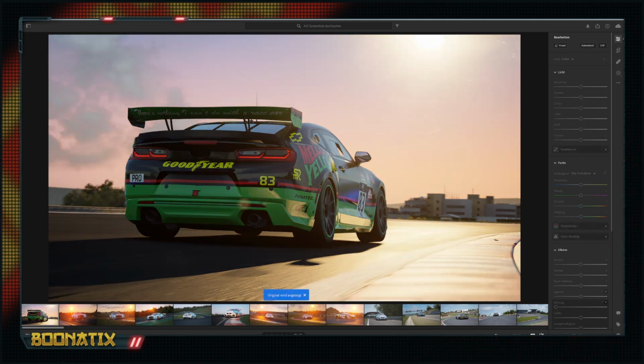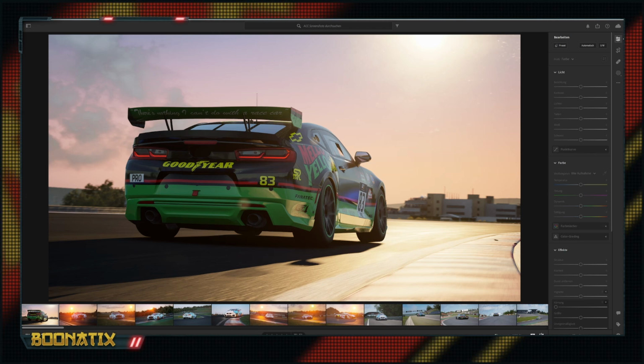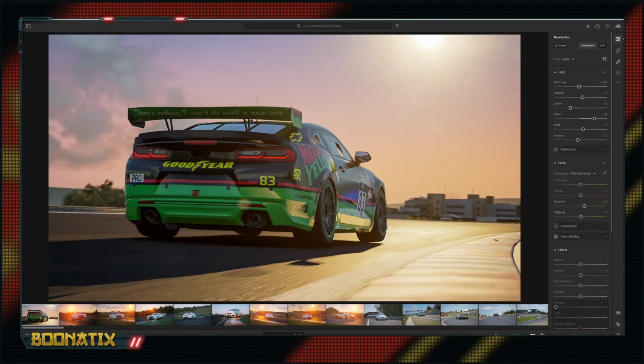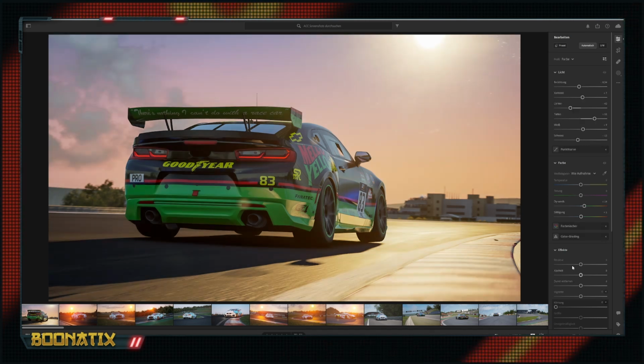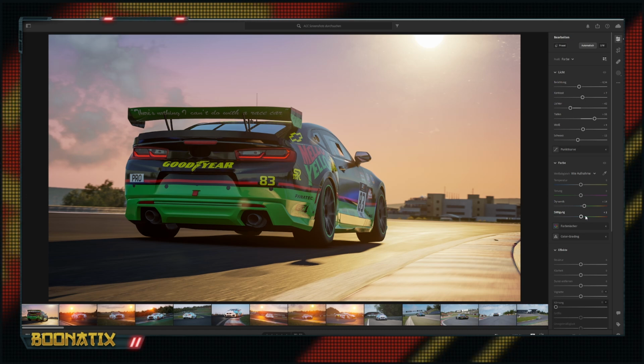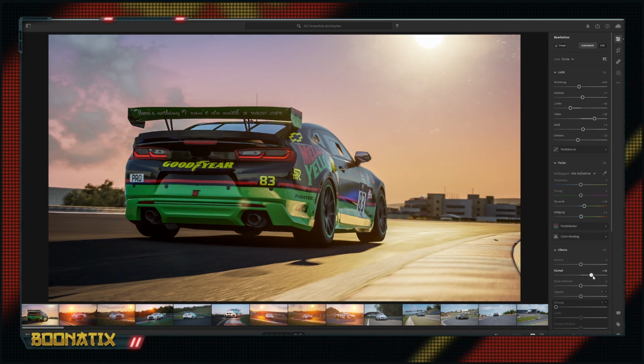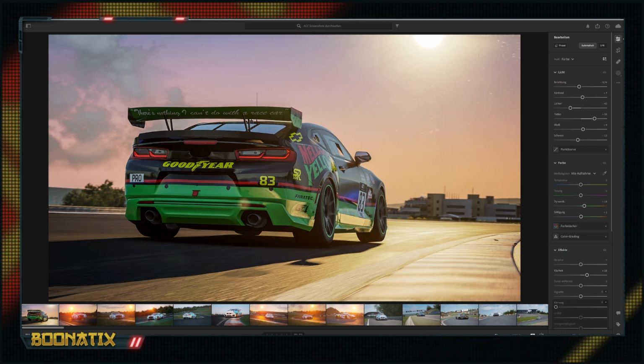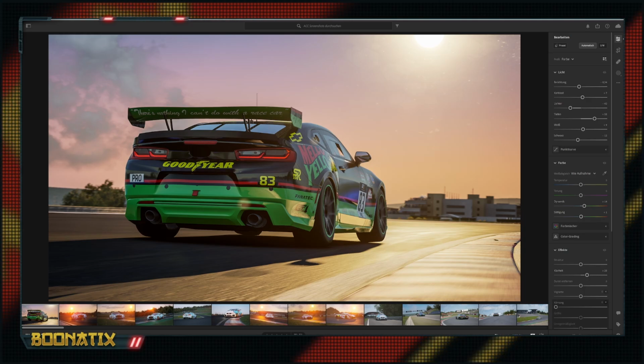Again, showing you the original picture from Assetto Corsa Competizione and then the edited one, fully automated with just slight adjustments. You can again see that the depths, the lights, whites, blacks, dynamic and saturation are edited. We can then play around a bit with the clarity, and it all depends on how far you want to go. But again, it's another example of how different you can make the screenshots look and pop out.